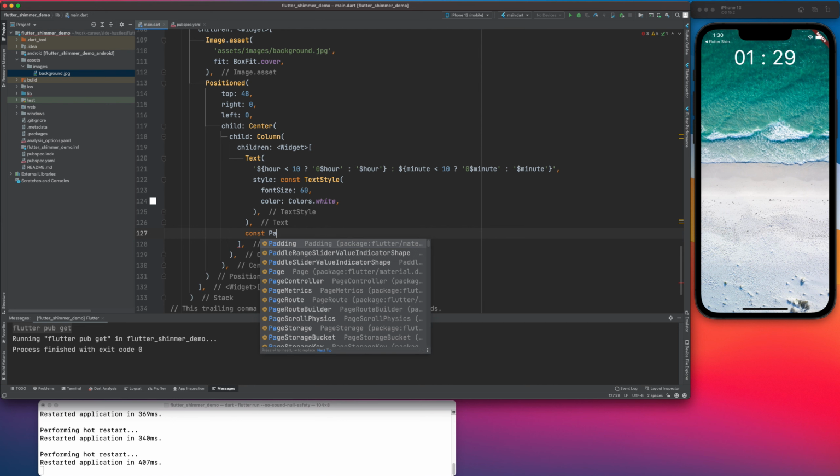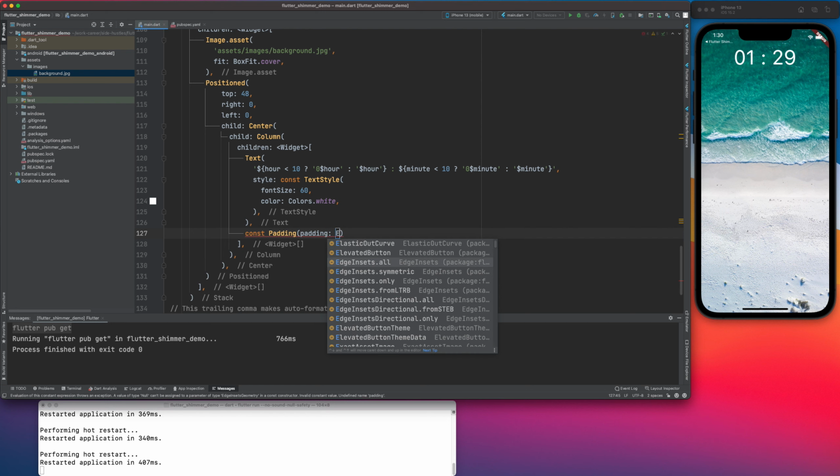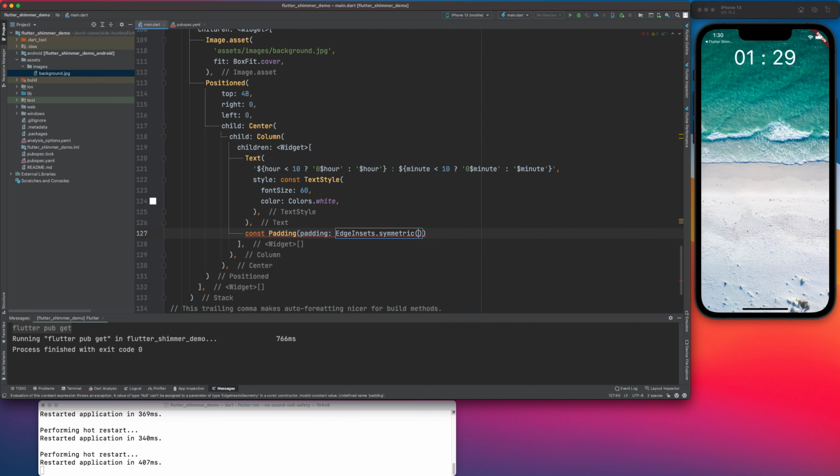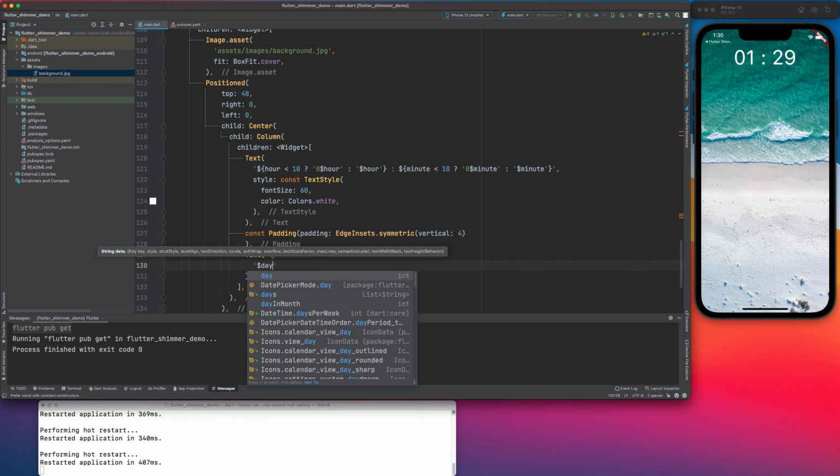So I'll do const Padding, EdgeInsets.symmetric vertical 4. Okay, and then I do Text. So my text will be again dollars.